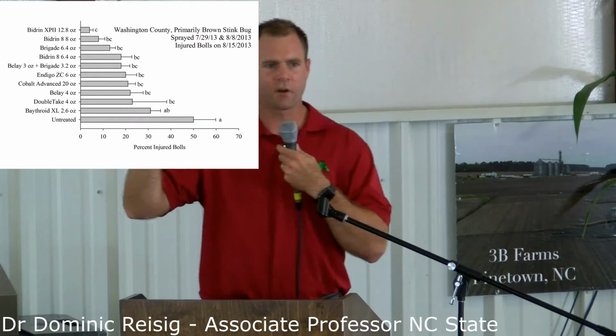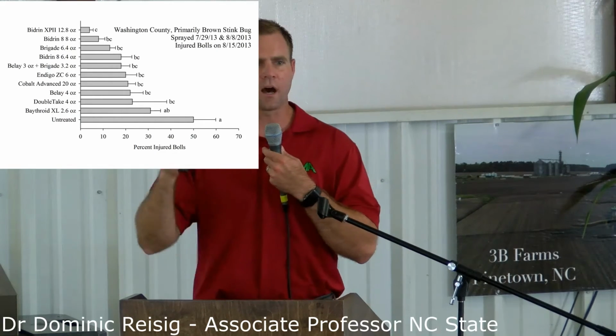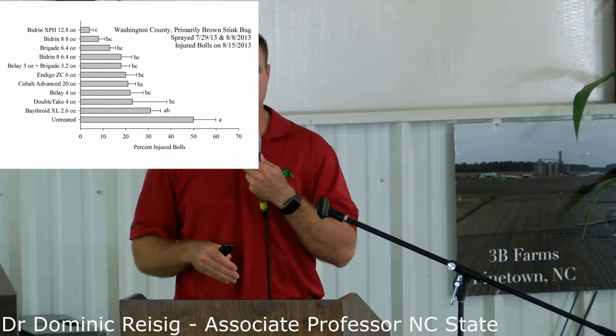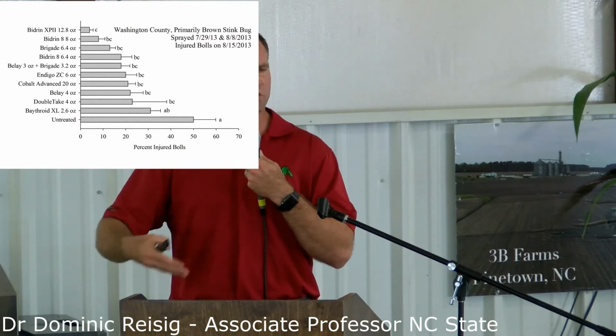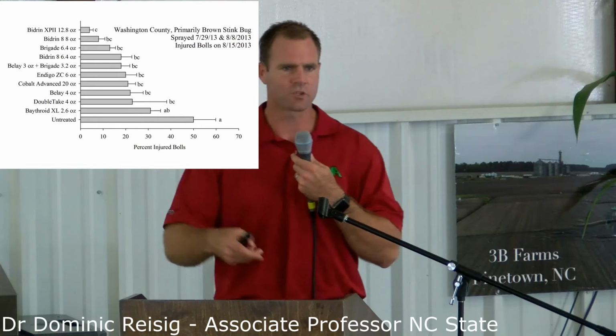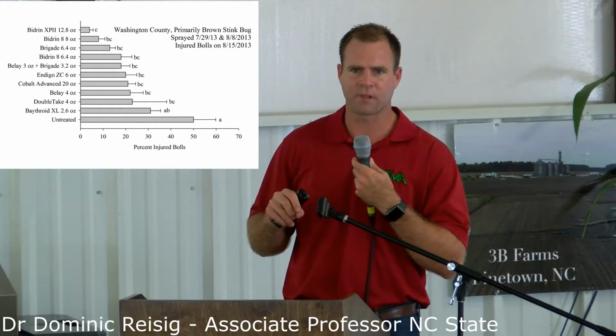So stink bugs are very important to manage in the 3rd, 4th, and 5th week of bloom. Oftentimes this aligns with our bollworm flight. We have a lot of cotton right now that might be in the 3rd, 4th, and 5th week of bloom. It's attractive to bollworms, but we also need to control stink bugs. Same principle occurs for stink bugs that it does for plant bugs.